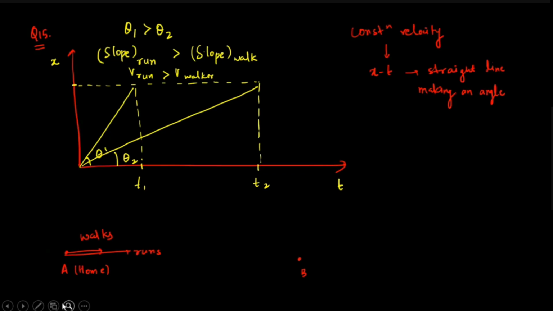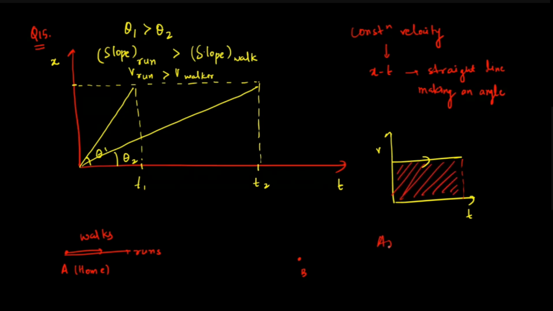16. What quantity is represented by area under velocity time graph? We understood this very well. Now you should answer this. When we are finding area under velocity time graph, what are we supposed to get? Suppose this is the constant velocity. I'm just assuming a constant velocity graph, and you have to find the area of this. When we actually find out area, what do we do? We simply multiply the x quantity with the y quantity. So velocity into time. What will we get when we multiply velocity into time? We'll get displacement. That's it. Displacement. This is our answer.